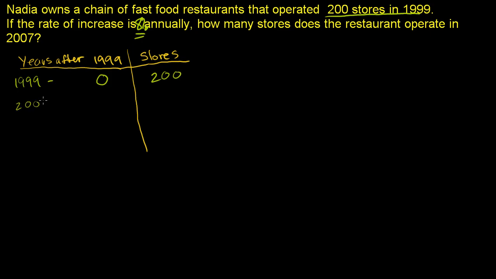Then in 2000, which is one year after 1999, how many is she going to be operating? Well, she grows at the rate of 8% annually. So she'll be operating all the stores that she had before, plus 8% of the stores she had before. So 1.08 times the number of stores she had before. As you're going to see, the common ratio here is 1.08. If you're growing by 8%, that's equivalent to multiplying by 1.08. Let me make that clear. 200 plus 0.08 times 200. Well, this is just 1 times 200 plus 0.08 times 200. That's 1.08 times 200.